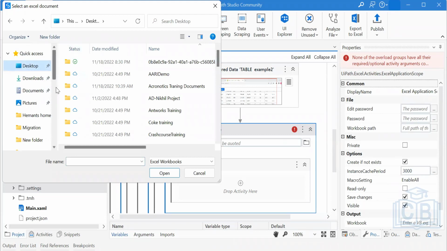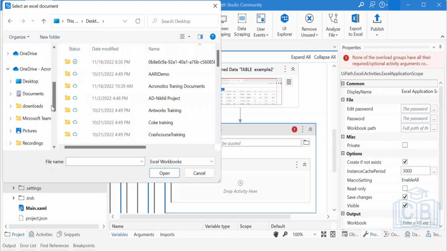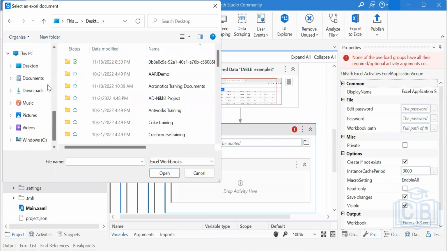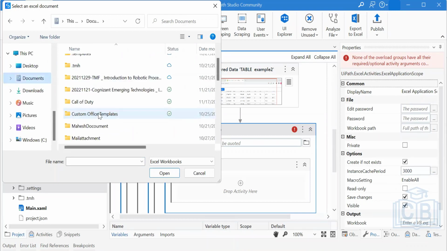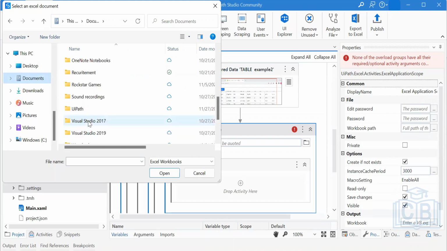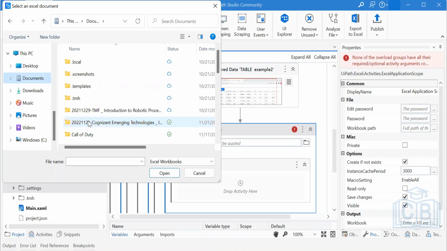Okay, what is the project folder? Ajit, which is the project folder? UiPath. Document. Where is my UiPath? I think you have put my name, Ajit. Document.